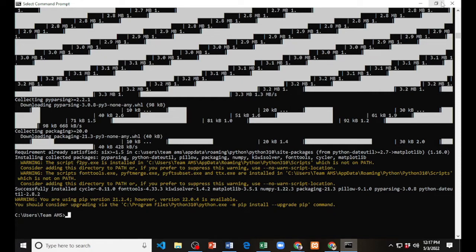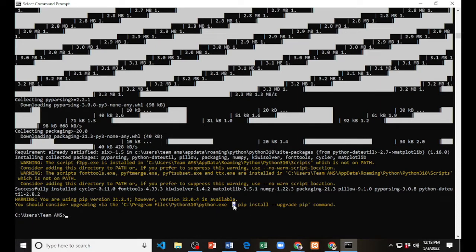Alright, so it says you are using pip version 21.2.4, however version 22 is available. You should consider upgrading via this command.